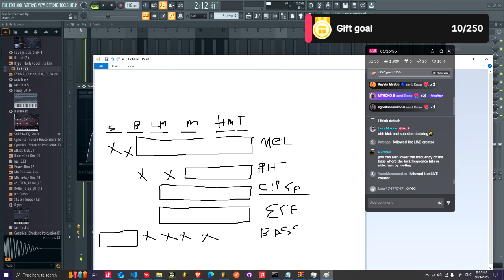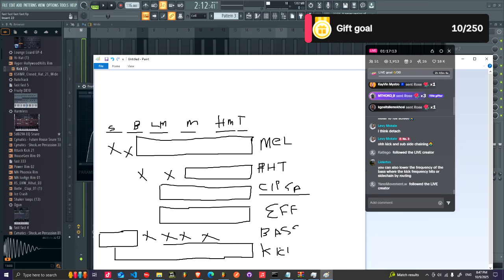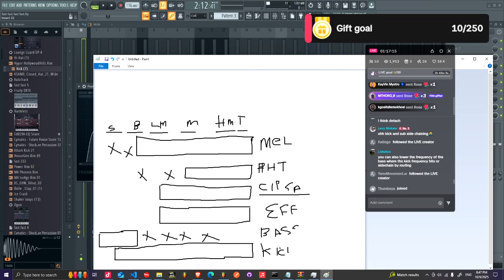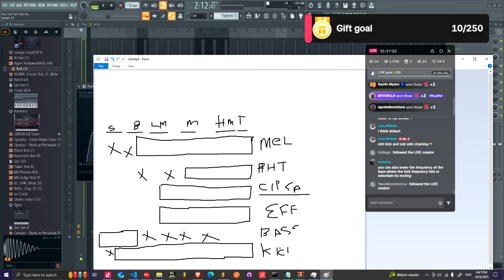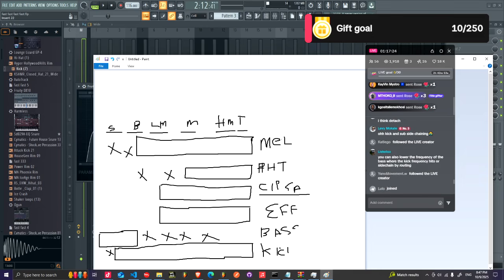And then I have a kick, right? So the kick, what it will do is, it will play somewhere here. It depends on you how you want it. So you see now, it doesn't play here. So you see what we have here. It means that we won't end up with a situation where the kick fights with the bass, because this sub of sub is free on its own. It's only occupied for the bass.